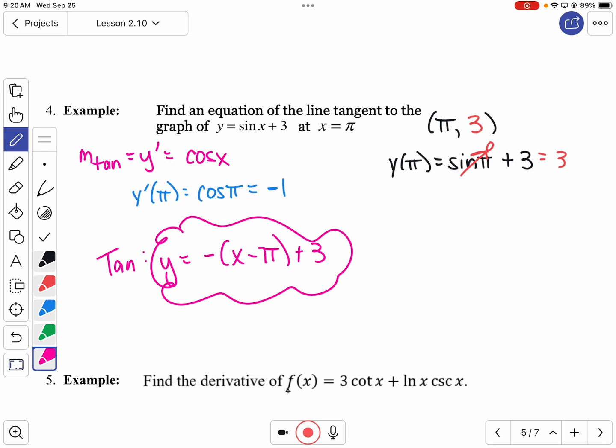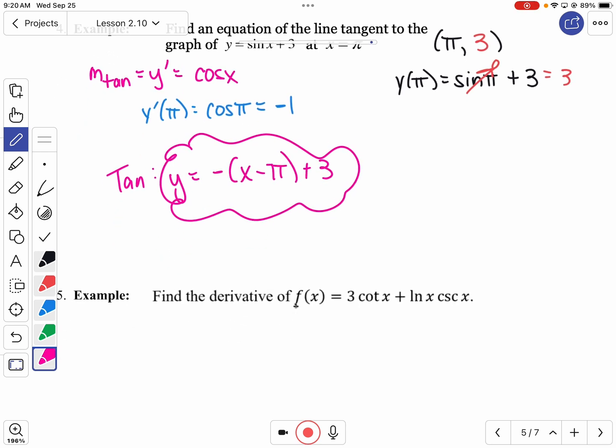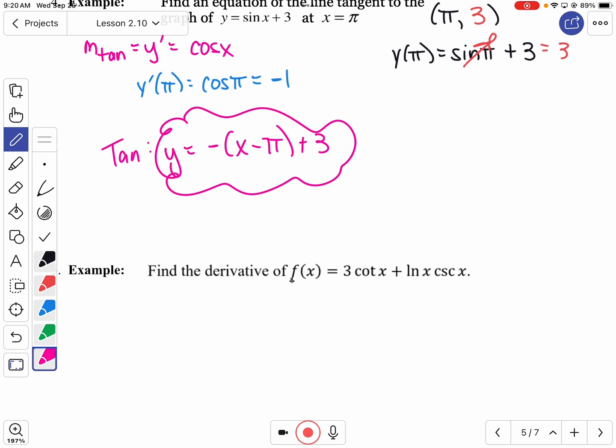Okay? All right, so there's always going to be a tangent problem. You can count on it. Okay, if not multiples of that. But let's go to this next one. And I don't know what that extra mark is. Probably looks like my cursor from when I screenshot this from something else. All right, so find the derivative of f of x equals 3 cotangent plus the natural log of x times cosecant. So we're going to have to combine a few things, okay? When I look at this second term, it is actually a product. So we're going to have to use product rule on this piece. Okay, so it's going to be combined within everything else.